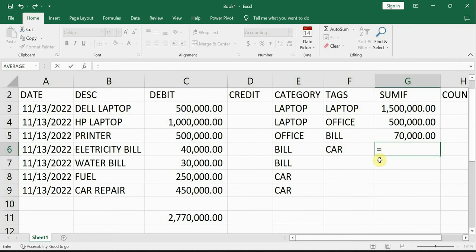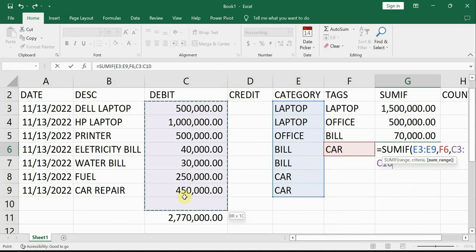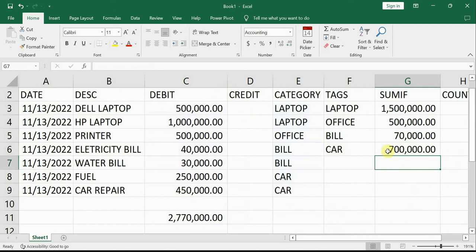Okay, and the cars, the cost we incurred during cars. The range here, the criteria is car, which is the tag, and we're supposed to provide the sum range, the entire debit column. And when I press enter, it returned 700,000.